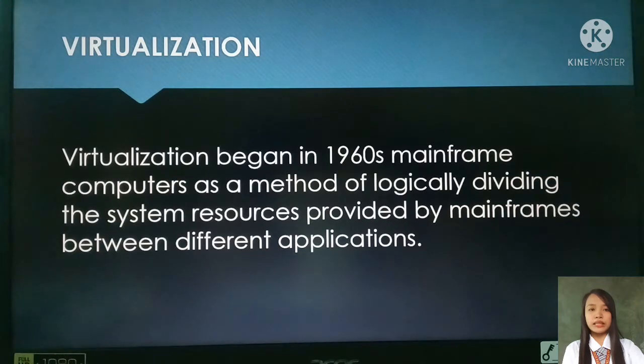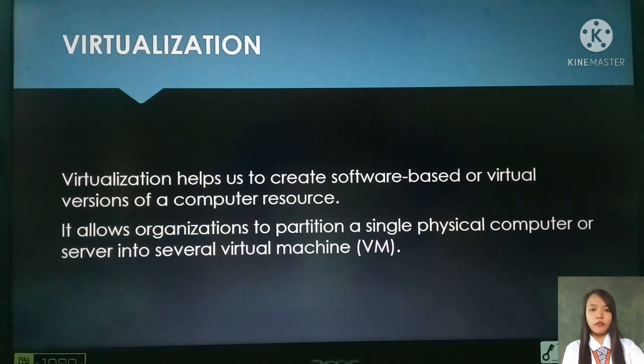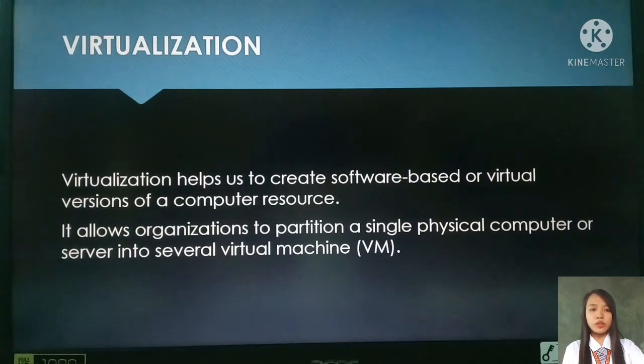Virtualization began in the 1960s on mainframe computers as a method of logically dividing the system resources provided by mainframes between different applications. Virtualization helps us to create software-based or virtual versions of a computer resource. These computer resources can include computing devices, storage, networks, servers, or even applications.